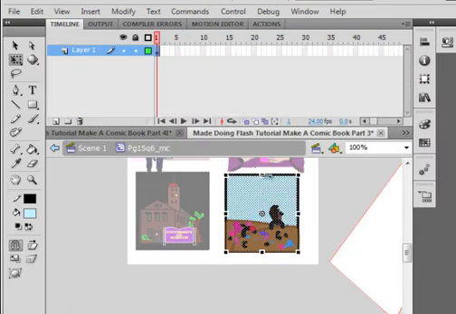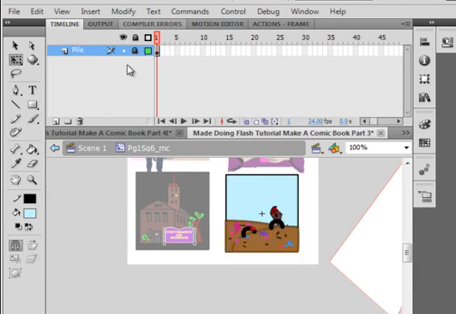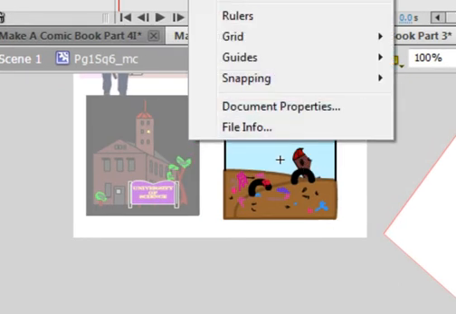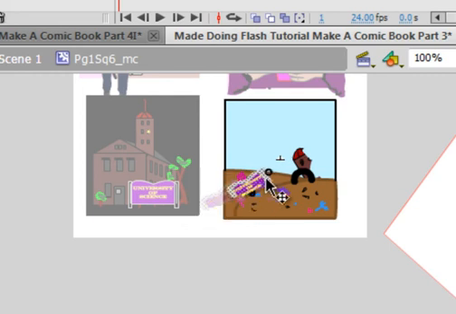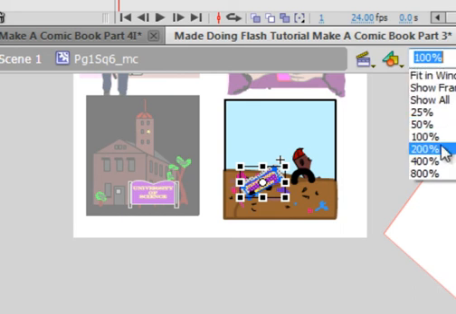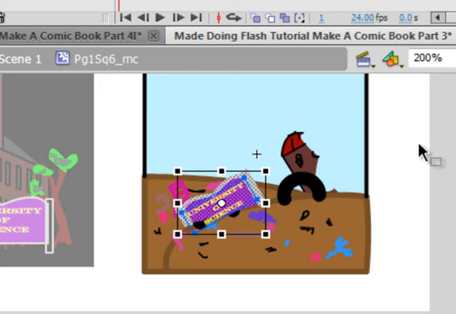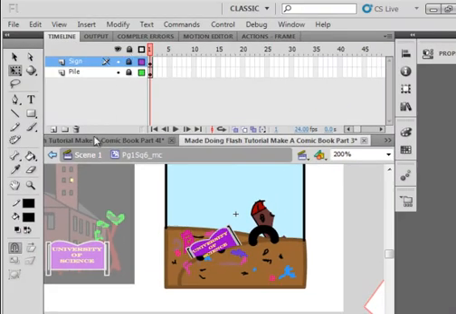Inside of it, call this layer pile of junk. PILE. That's the pile. Lock this layer, insert a layer, call it the sign. Signs everywhere. Okay, select that layer. There's the tower from the building. And this is the sign. I'm going to read there like that. I don't know. Just magnify that, see what that looks like. I'm happy with that. And lock them layers, back to scene one.